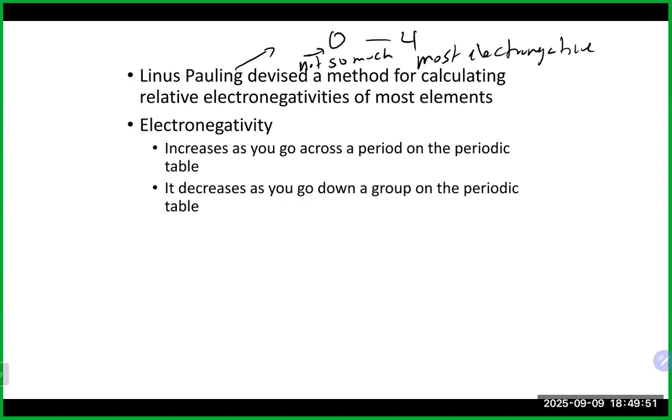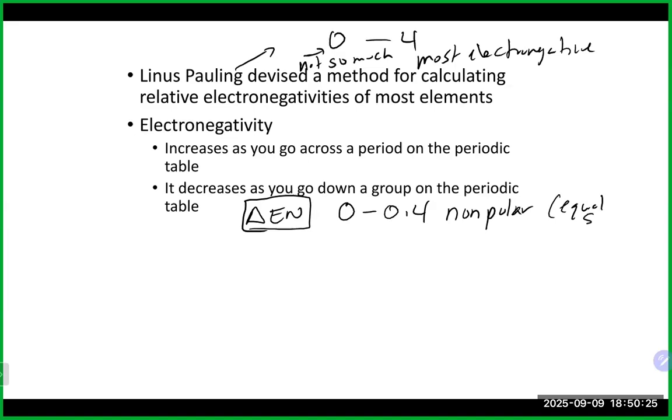So how do you use this? We calculate what is known as the change in electronegativity values. It is basically a table, and the numbers would be provided for you. You would go to that table and find the two elements that are involved in the bond. And frankly, all you have to do is subtract the numbers. You can subtract the smaller number from the larger, so you get a positive number all the time. If you get anywhere from 0 to 0.4, that is considered a nonpolar bond, and you would expect equal sharing of electrons here.